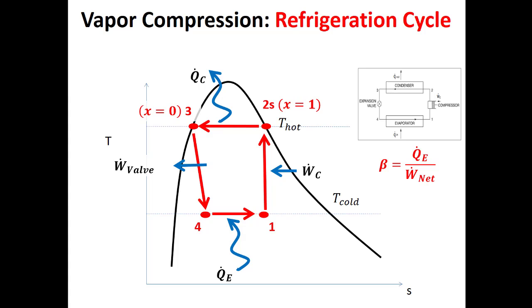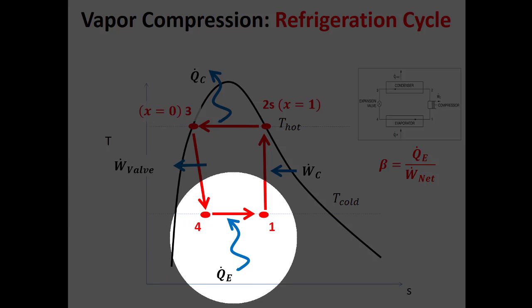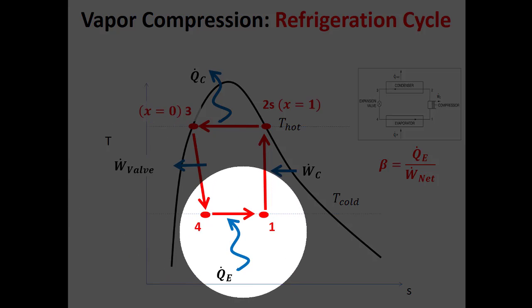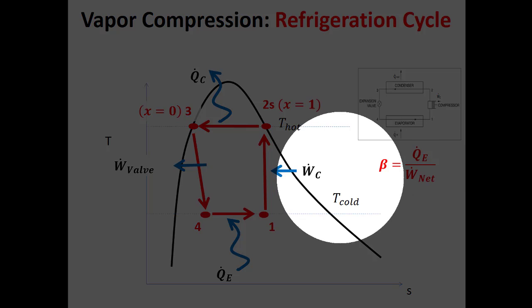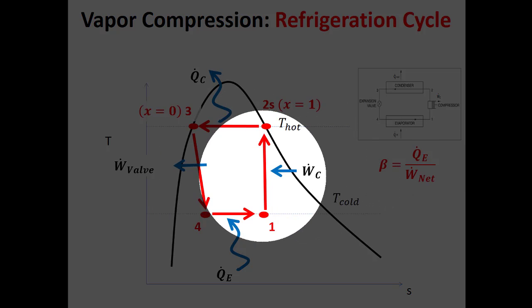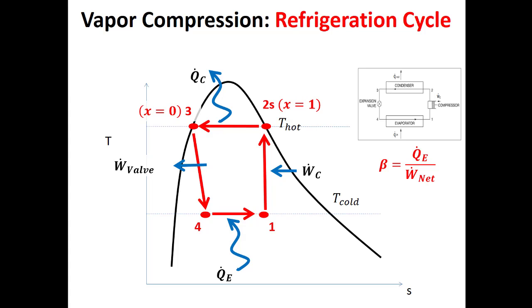If we're talking about a refrigeration cycle, right? Really, any of our cycles, if we think about how we're characterizing them, remember, this is our first of our big questions when we think about cycles. What's the energy benefit divided by what's the energy cost? For the refrigeration cycle, the energy benefit is that we're removing heat from the cold side. So the energy benefit is going to be this Q dot term from the evaporator. The energy cost is that we need to be able to add power into the system, right? So I got to plug my fridge in. So how much energy is it going to consume when I'm running this cycle?